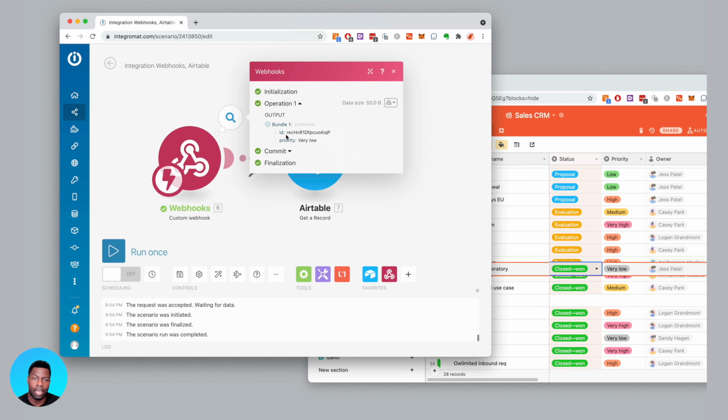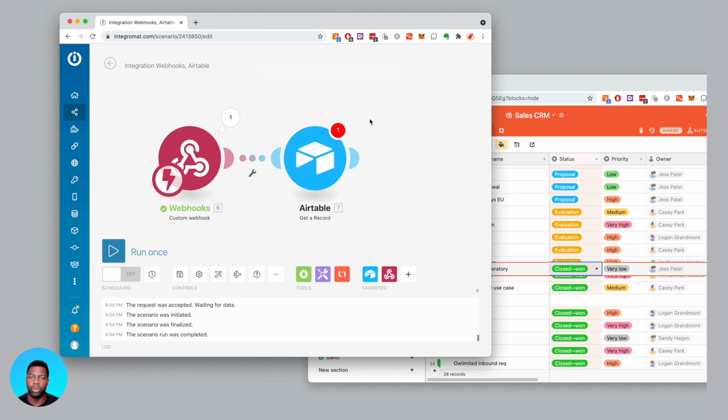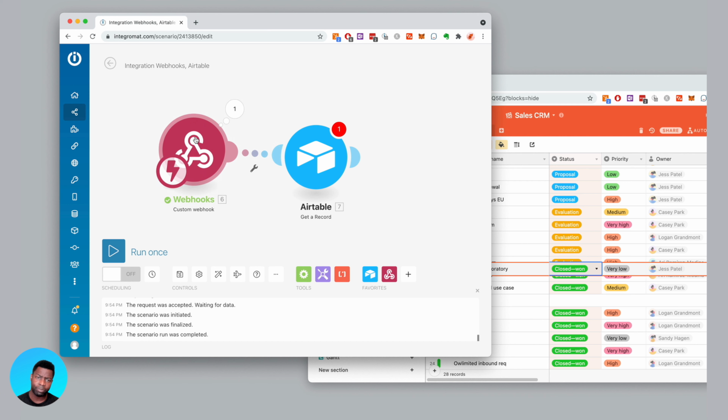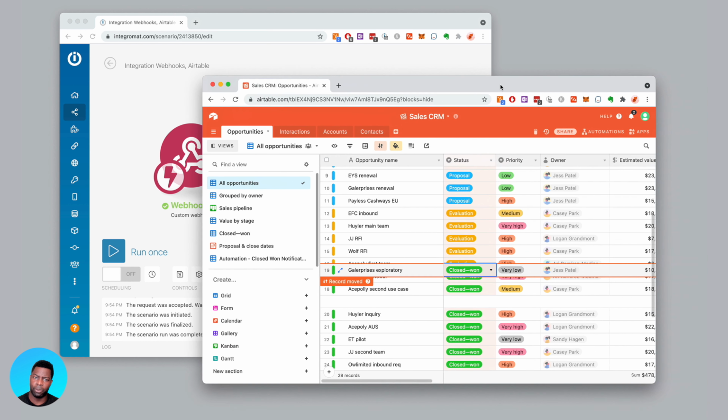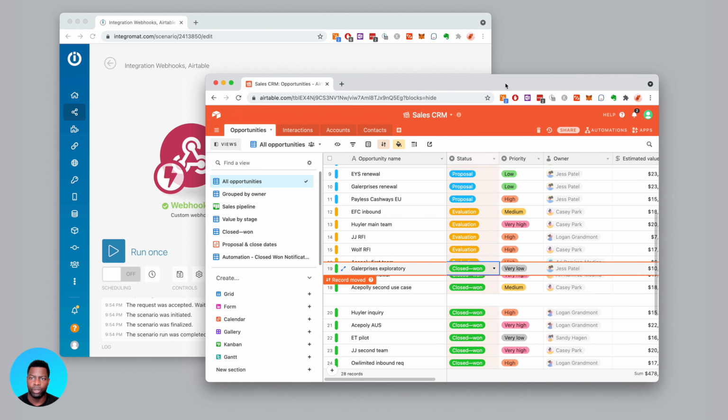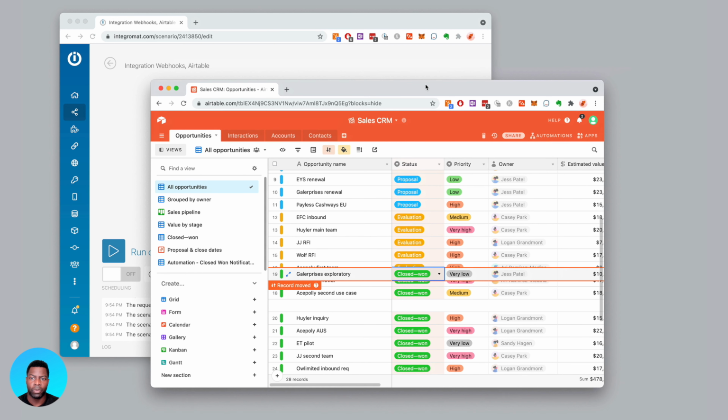Or I have the other variable. I could very well use this variable. So you could have an email address or a phone number or whatever other metadata that you want, or you could pass multiple variables and you wouldn't even have to do this Airtable step. You could just trigger this webhook with the payload from Airtable and do whatever automation you want.